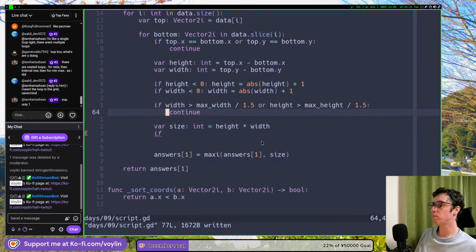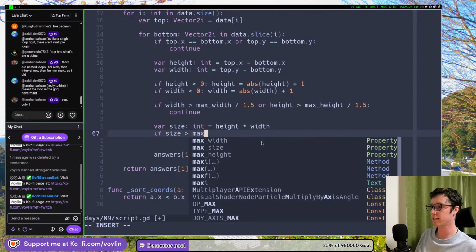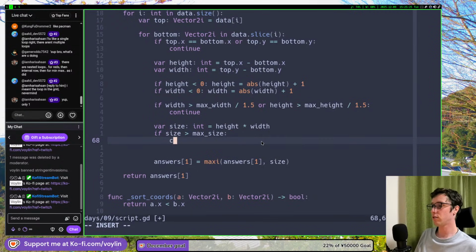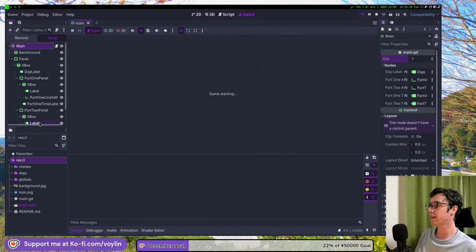This is all speculating, but I think we can get the correct answer by this. So if size is bigger than max size, then we just continue because it's too big.